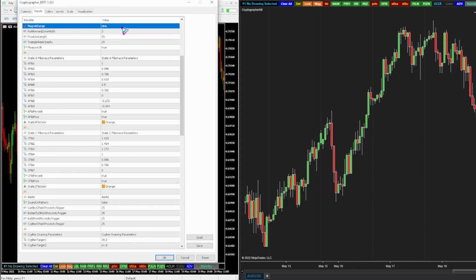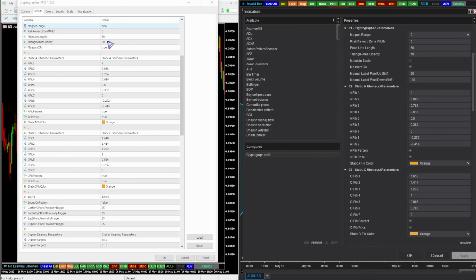So I suggest playing around with this range. You may find that you like the standard locking better than magnet. Play around with it, see what suits your particular style of drawing and finding your peaks of the patterns as you're drawing them. And, there you go. Set that up. Okay, moving along.